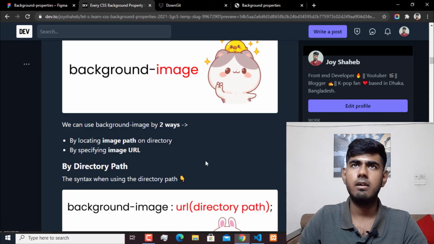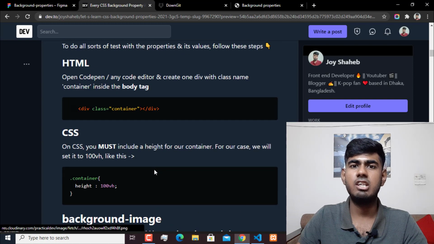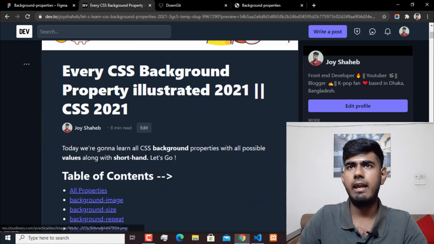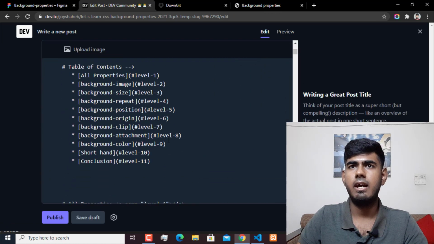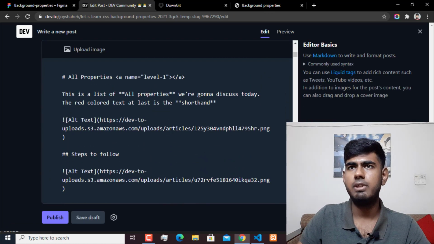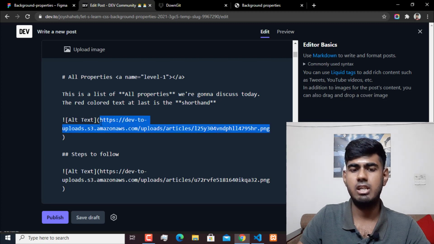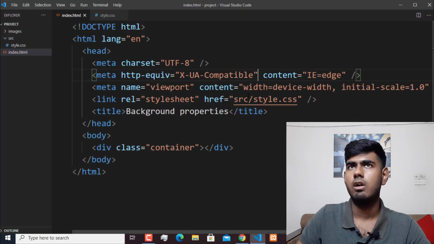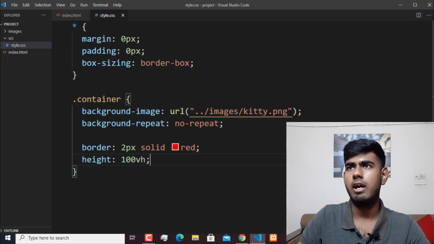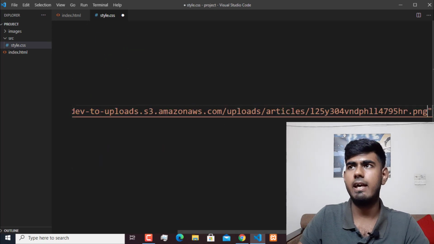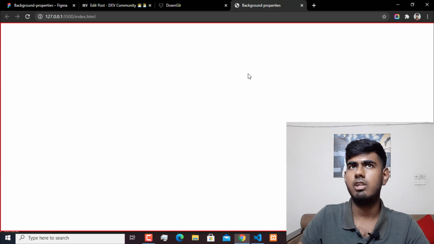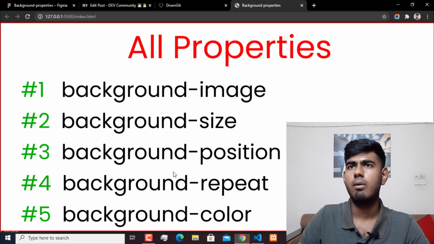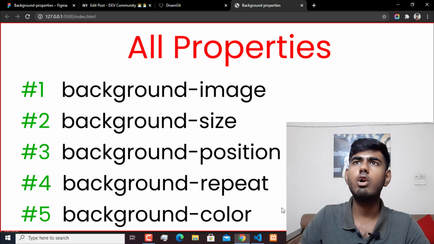By that I mean that if you see these images over here, these are direct links. So if I click edit over here, we can see that these are just links. If I copy this from here, let me show you a demo of how you can use the direct image link. Control C, and then over here in VS Code, we remove this from here and press Control V, Control S. Come back to the browser over here. If you refresh, we're going to see this image over here. It works in a weird way.